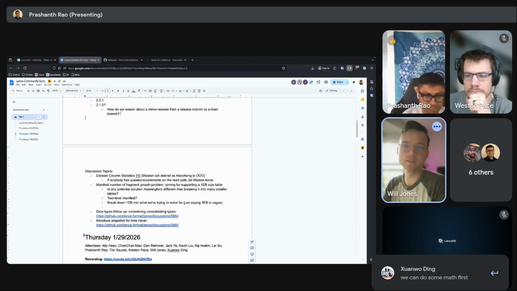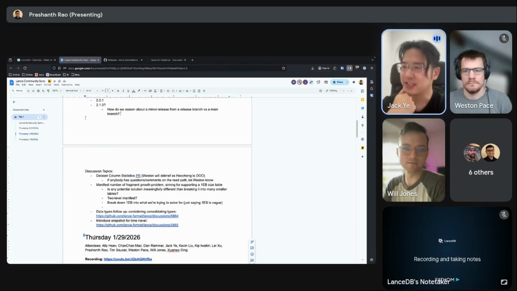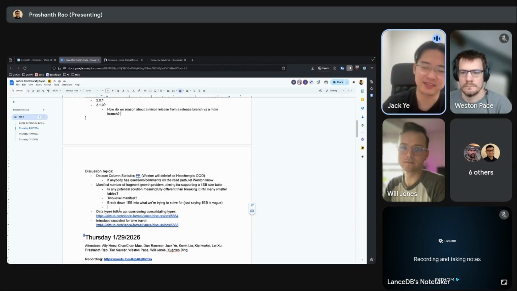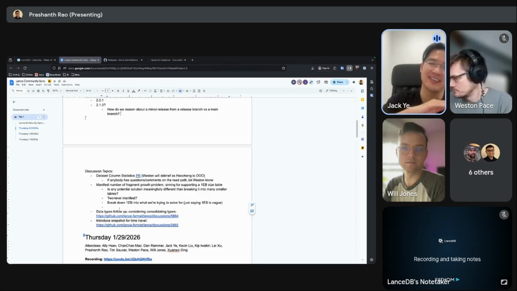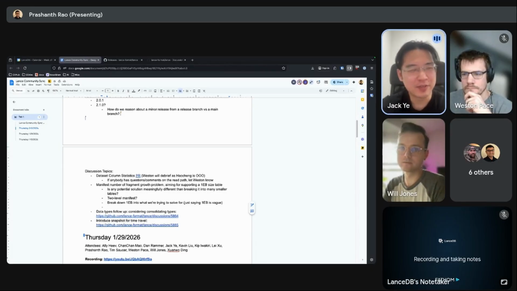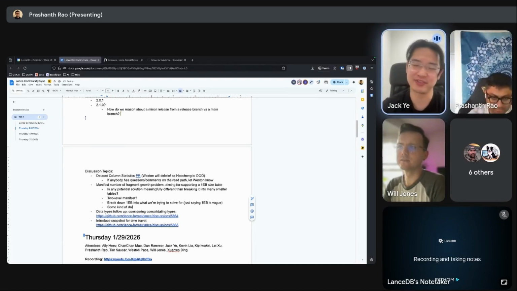But yeah, right. I think this has been coming up quite a few times from GitHub issues. I think last time Uber did some tests that basically if you just keep appending fragments, then for sure, because the manifest size gradually grows, what they see is the performance gradually becomes worse. But of course, they are not running compaction, which is another issue. But we should have that data at least to see where the breaking point is for users.